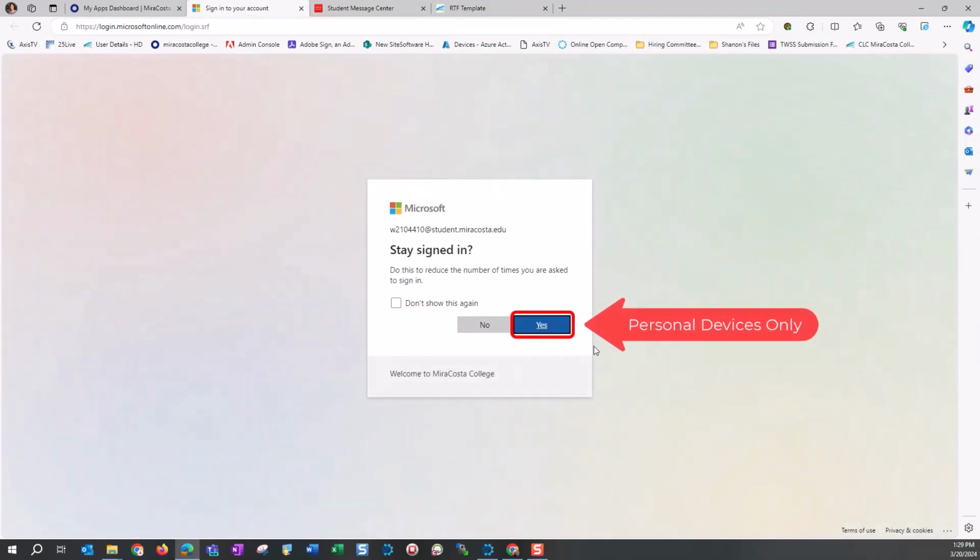If you get this pop-up asking if you would like to stay signed in, you can select the Don't Show Again and hit Yes, as long as you're on your personal device.